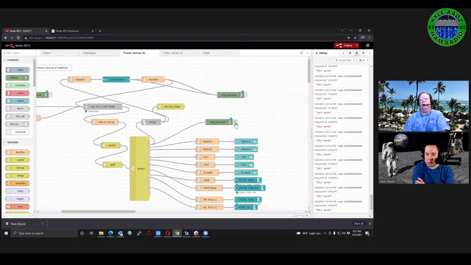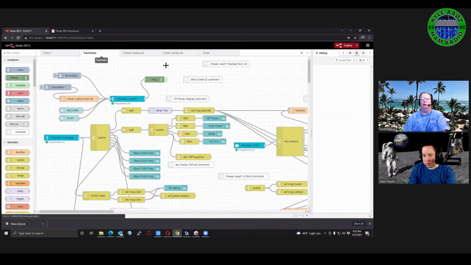So that debug node is something you can put on any node to see what's coming out of the node. And you turn it on and off by clicking the little window to the right of it. Sometimes the information coming out exceeds 1,000 characters. If you want to see the complete or more of the debug message, you can have it go to the console window and see the complete message coming out.